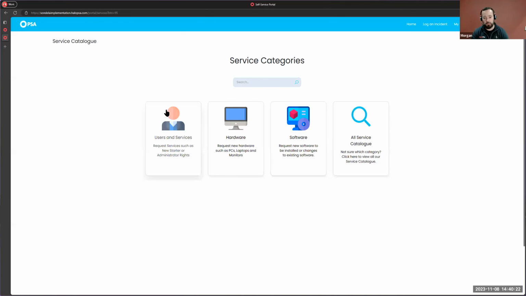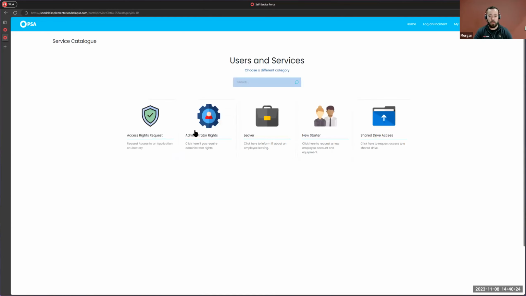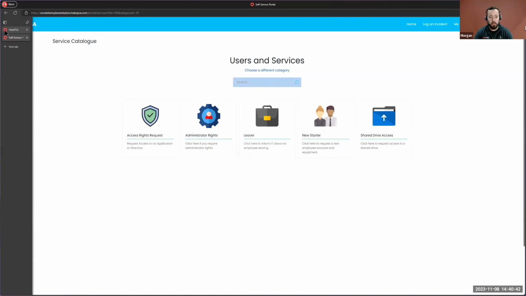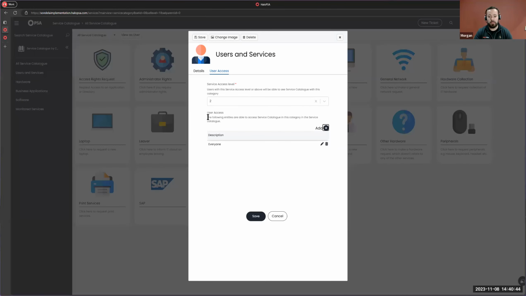We see these three groups, users and services. And within here, we have a lever request. Now, I might not want everyone to log a lever request. I might want only the management team to be able to log lever requests. So that's where the motivation for user access starts to come in.